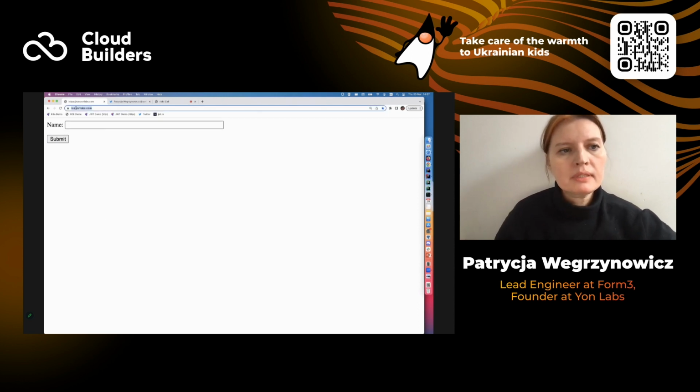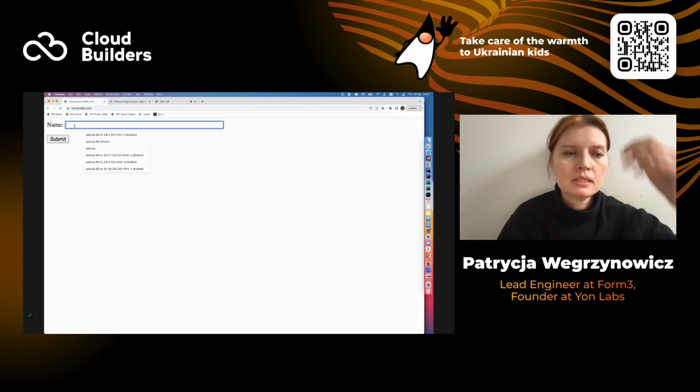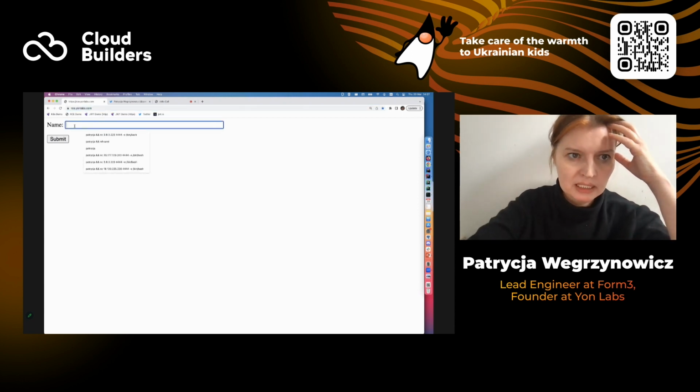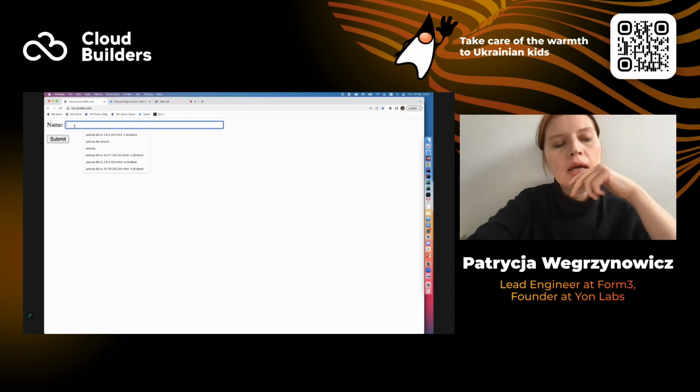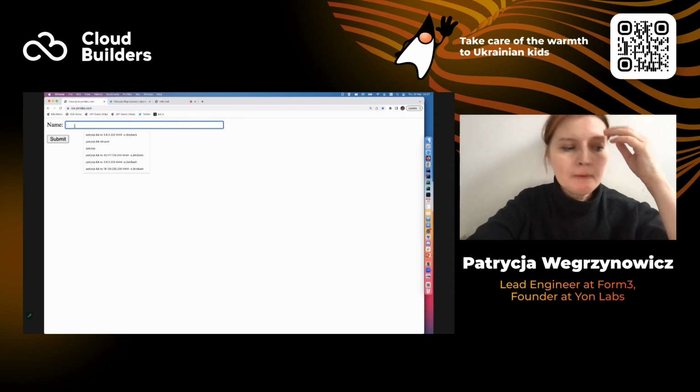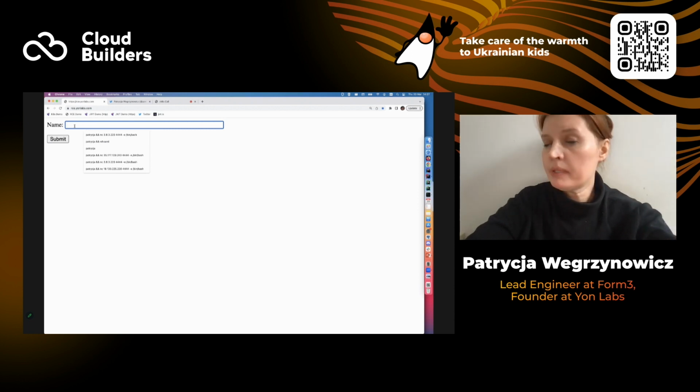So here we have this RCE application, a remote code execution application. That's a simple PHP script, which is obviously vulnerable and prone to remote code execution. This is a crafted application. However, such vulnerabilities happen in regular applications as well.